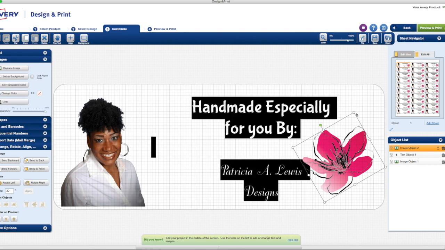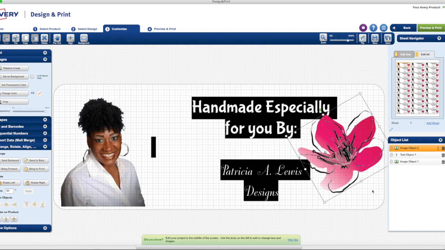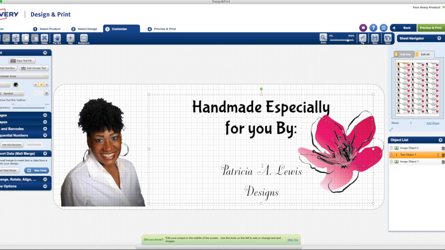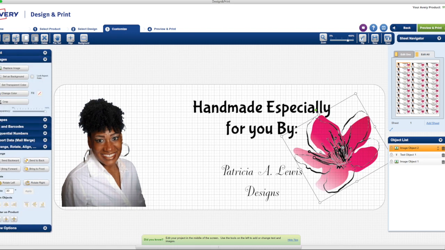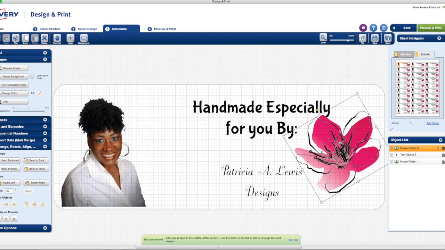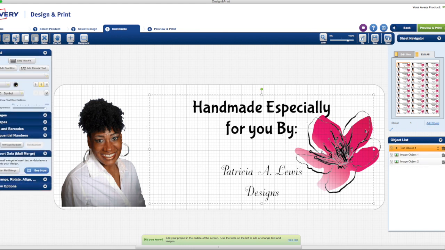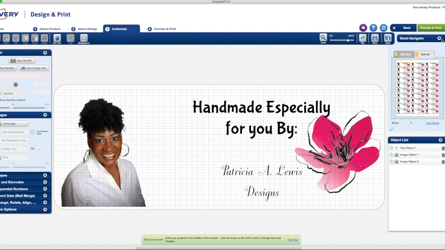Rotate it. And then I'm going to send this to the back so the words can be up front. You see how it just generates all for one. And then now I'm going to save it.